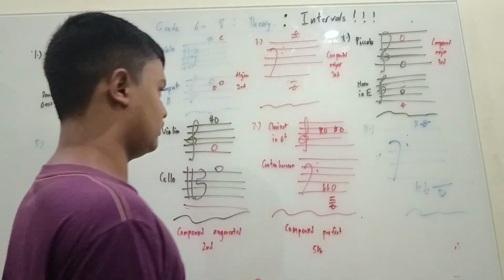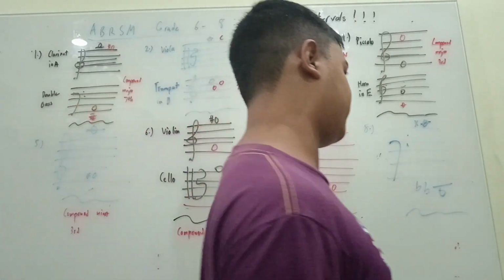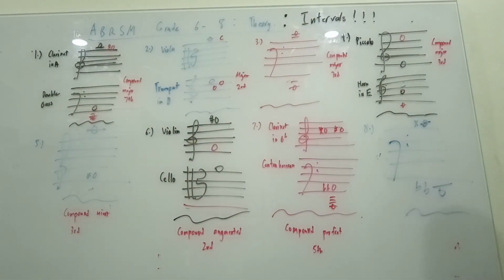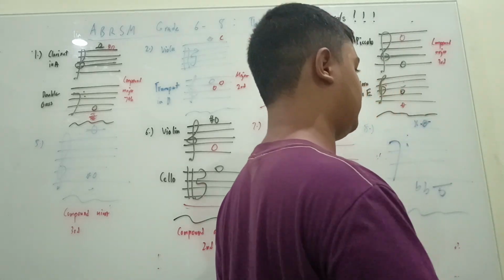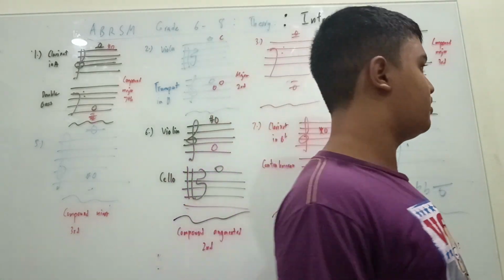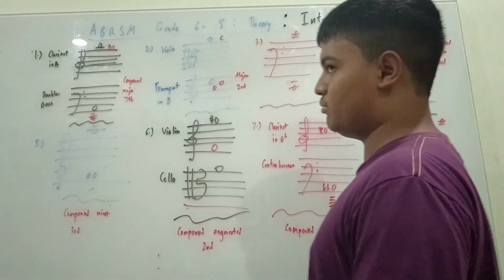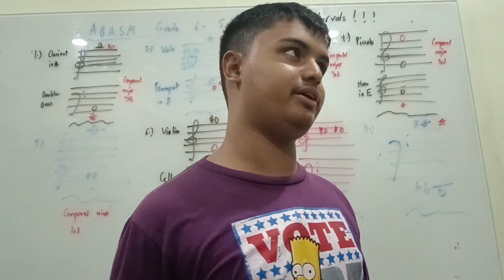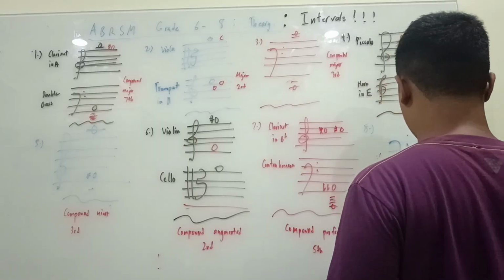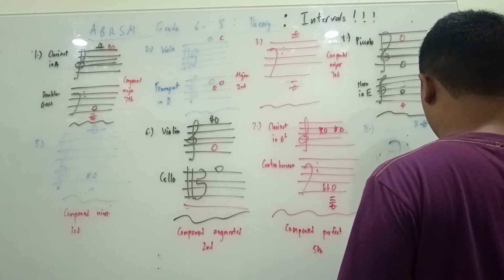Alright. Last but not least, we have question 8, and I add a double sharp and double flat. In this case, this double sharp, C double sharp, is actually the same thing as a D, which is going to be an E. Right? And then this D double flat is actually going to be the same thing as a C, which is going to be B flat, this low B flat.